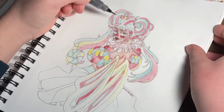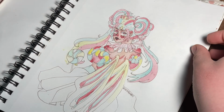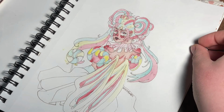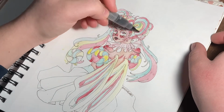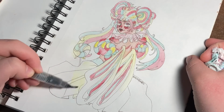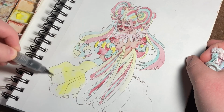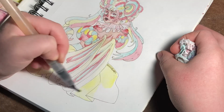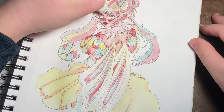Anyway, I started putting yellow into her hair and in the lollipop stripes, of course. I believe there actually is yellow in this type of lollipop. The colors vary depending on the brand, of course, but in the classic version, I saw red, white, blue, and green, and sometimes yellow. So I decided a saturated yellow would be very much appropriate to add in and to even put on her dress.